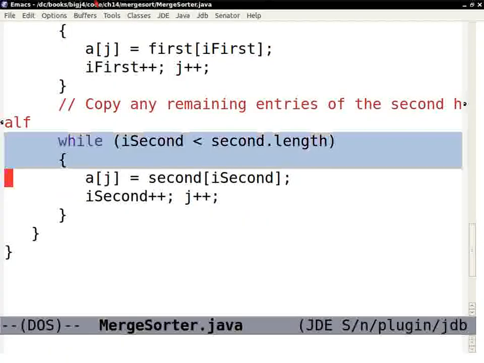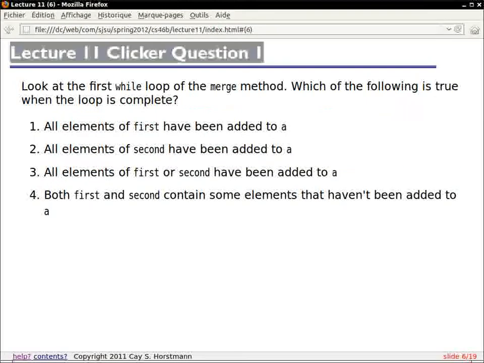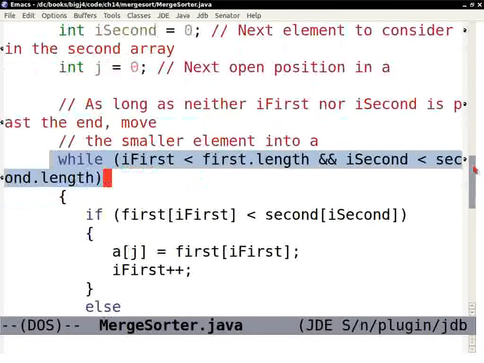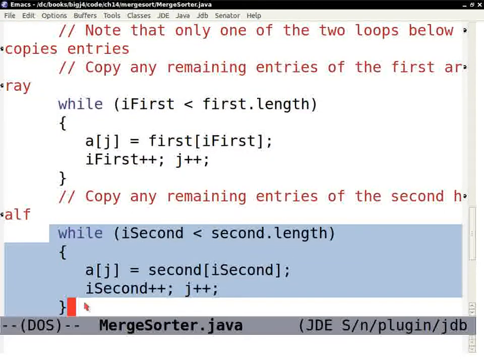So let's look at the loop condition carefully here. We're staying in the loop while there's more stuff in the first array and there's more stuff in the second array. We exit the loop if we're done with the first array or we're done with the second array, and that's answer 3. All right, so notice that of those other 2 loops here, this one and this one here, only one of the 2 will actually execute. So one of them is a waste and the other one will execute. It's just we don't know which one is a waste, so we have to put them both.